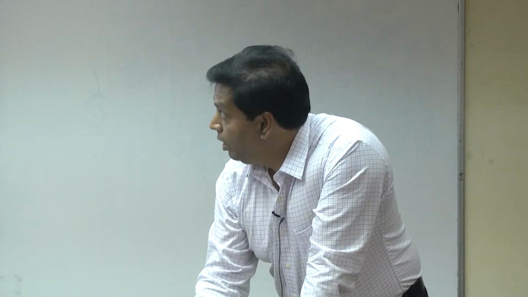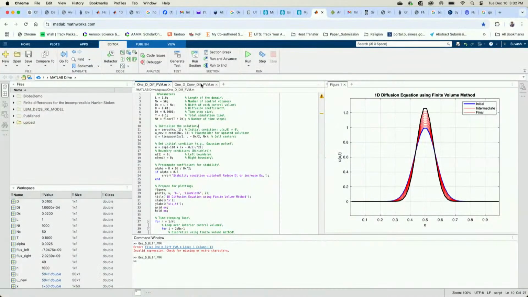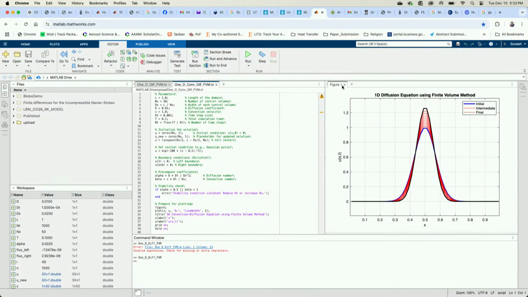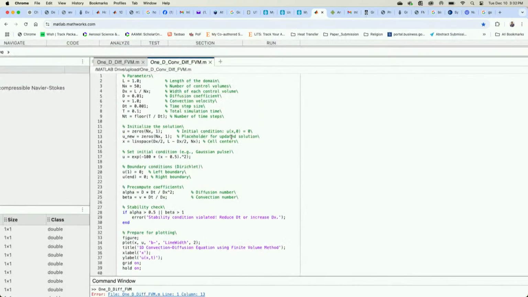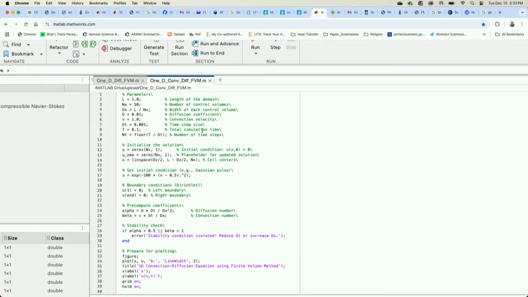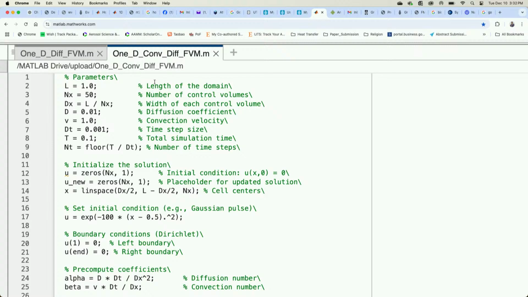Now, we have again another example. Here the same, the length is 1, and how many control volumes we want, just 50, and then the width of each control volume is L by Nx.